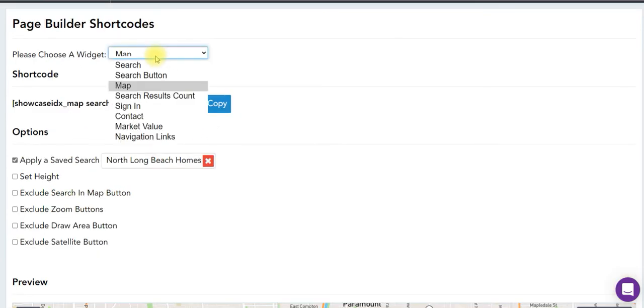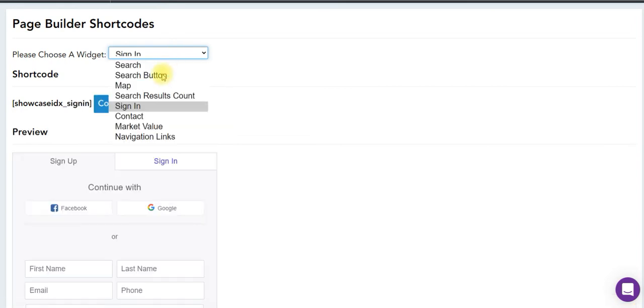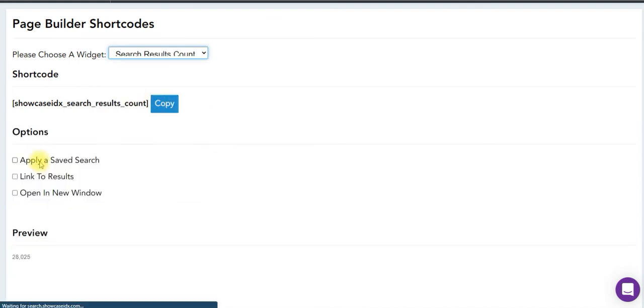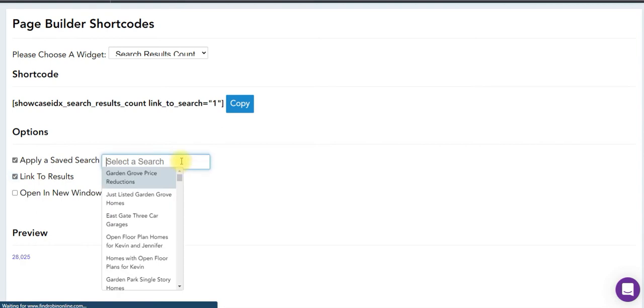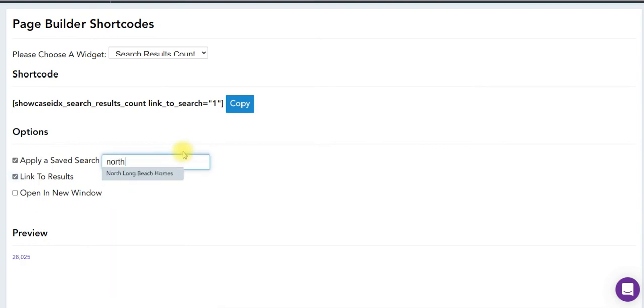Instead of getting all crazy today, we're just going to go with search results count. Anyway, to make this easier, we're just going to go with keeping me on track so I can go back to my other businesses.